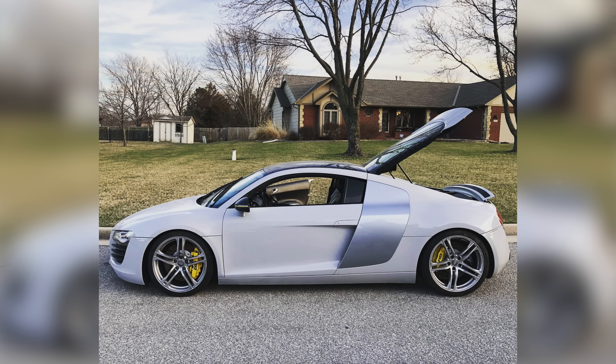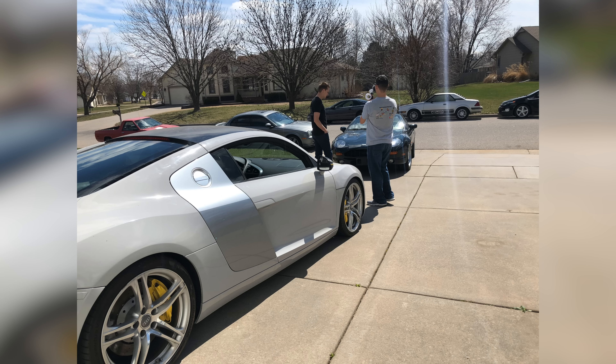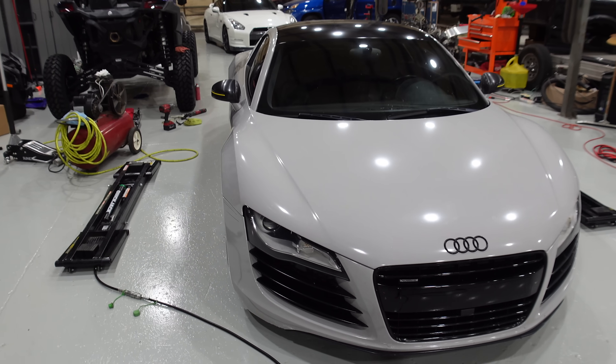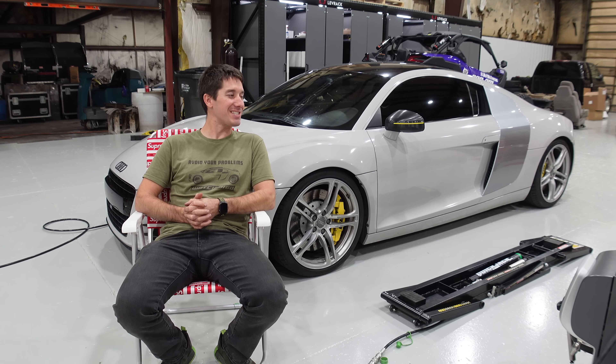Here are the pictures from my R8 when it got dropped off at my house. It was $55,000, and before it even got to my house I had spent another $900 and change shipping it from Phoenix, Arizona to Wichita, Kansas. It got dropped off and it wouldn't do anything — it was completely dead. The battery was toast, so me and a group of friends pushed it up my driveway into the garage, which was the car's resting place for at least the next year.